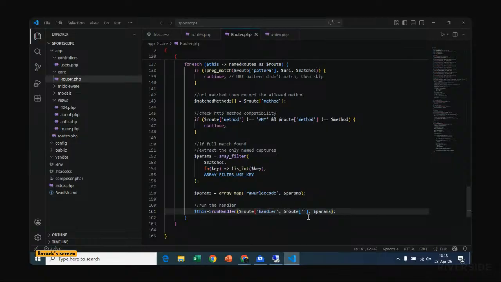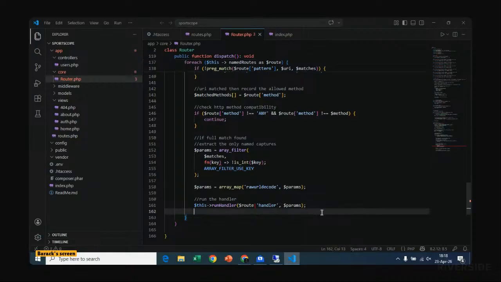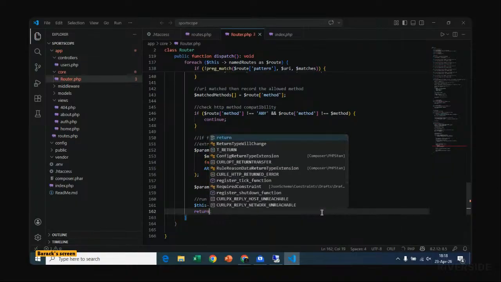And the other side is params. This needs to return. So return.